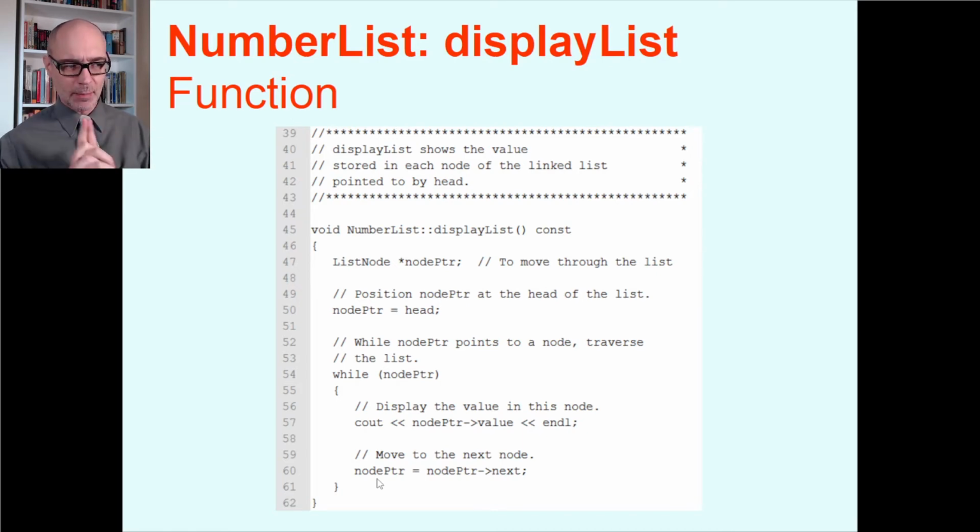So I feel like the really magic thing about this is this line 60. And maybe it's a good idea to pause the video and really think about how line 60 is working and reflect on that. Once you really understand that line 60, you really understand how we always process linked lists. Take the node pointer's next address, copy it into node pointer, and go back to your while loop on line 54. It happens again and again and again until you hit the one at the end that's holding null pointer, and then you're done with this function. Pretty interesting.